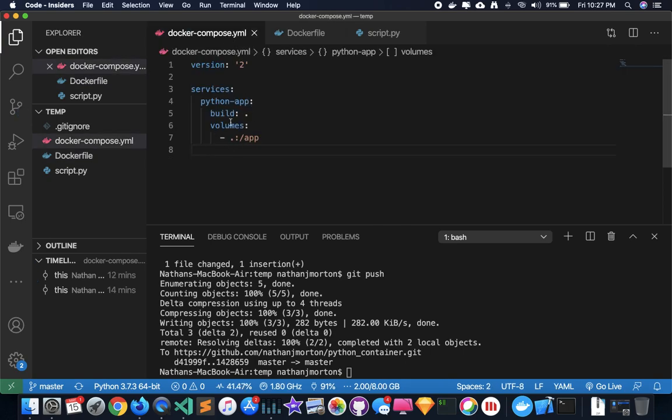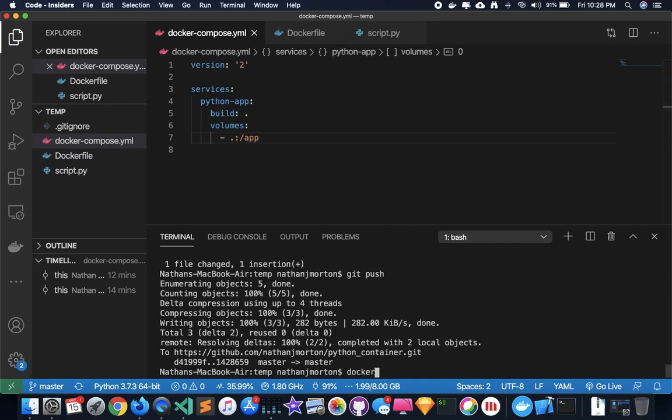So whatever is in here is inside the container. Whatever is out here is referring to any number of containers, but whatever. This is the mapping. This is outside the container. This is inside the container. So after the colon there. All right. So let's go and run this thing.